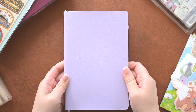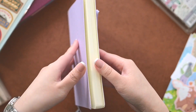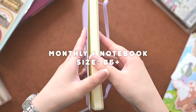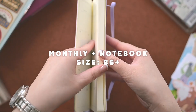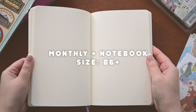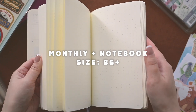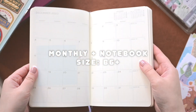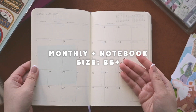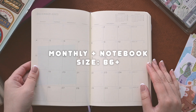This one is their monthly with a notebook at the end, so they've got a couple of different versions. I like this one because it allows me to do my monthly plans and then I can create my own special pages at the back as I need to, and it can all be together in one, because most of the time I do not need those weeklies — I might just need to make a memo for something.